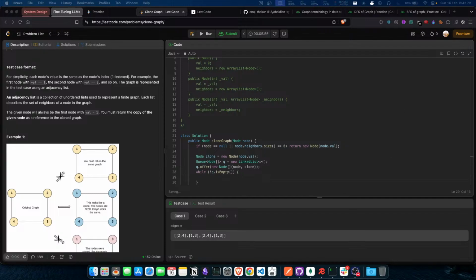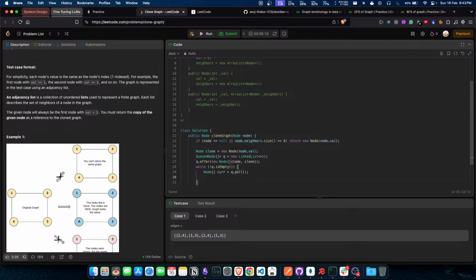Okay. While this is not empty, what you need to do is poll the current one. Then you have original node, and you have clone node.